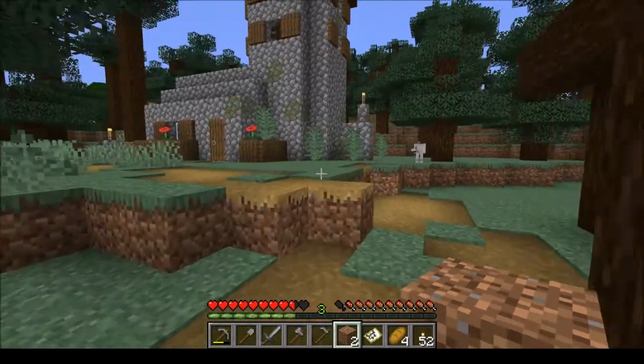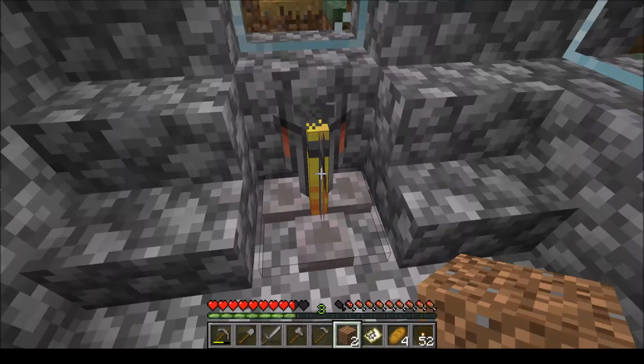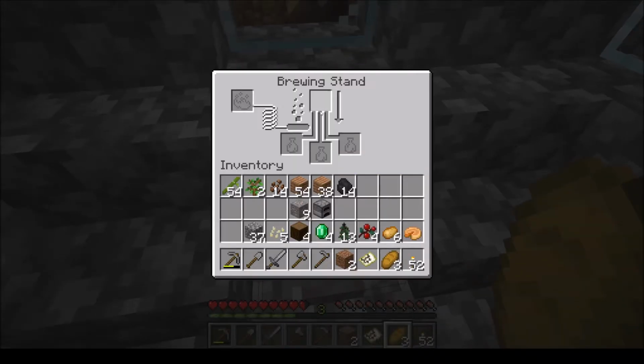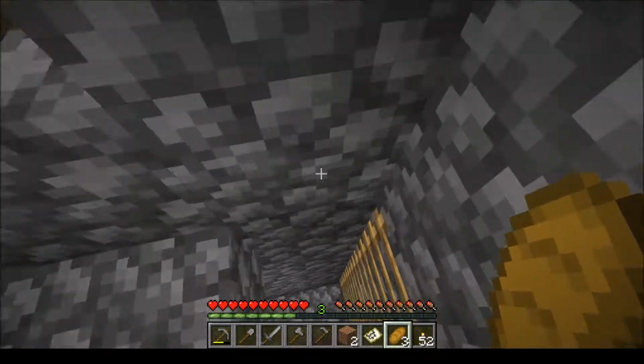Some fairly easy trades we can make in the future if we need to. Here, a brewing stand. Really? It's not going to be too useful until we can get into the Nether and actually get some fuel for it, but hey, it looks cool. Alright, I guess that's about it up here.